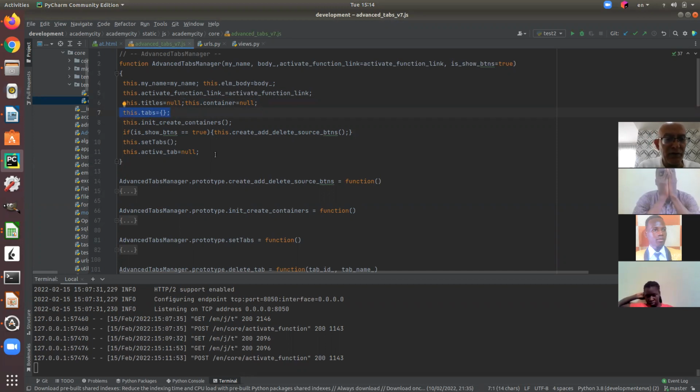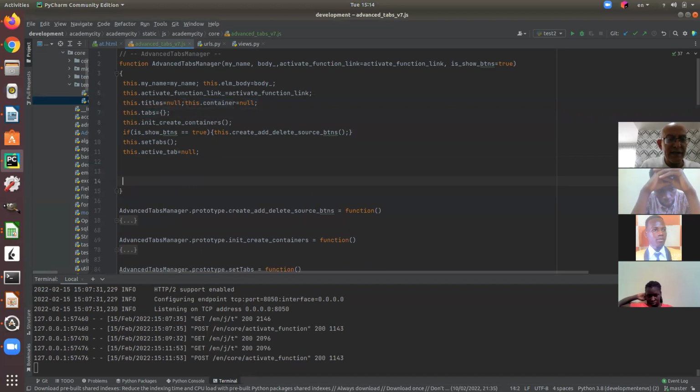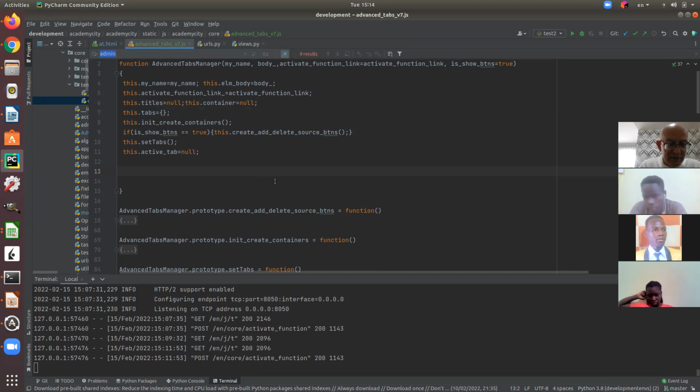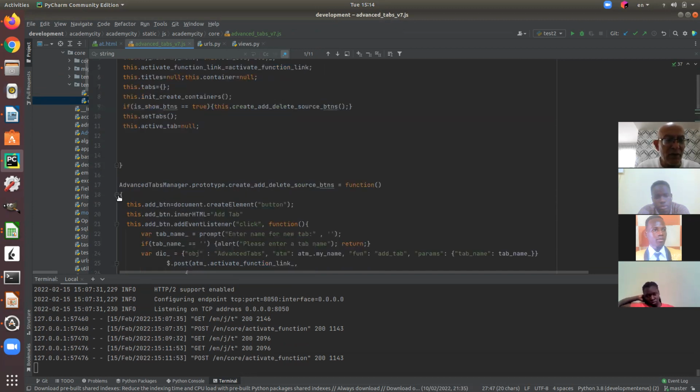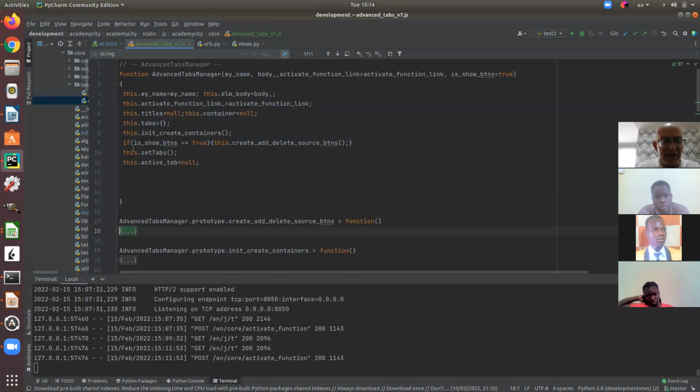What I will do, you know what? Let me do it here so you can see it after it's really been created. I always forget that stringify, Control F, len. Here we go. I need to copy that one. You will need that, otherwise it will show you an object. After this function creates all the tabs, I just wanted to show you, this function is going to fill this one up.